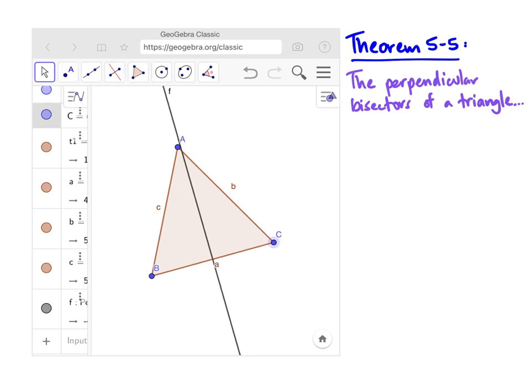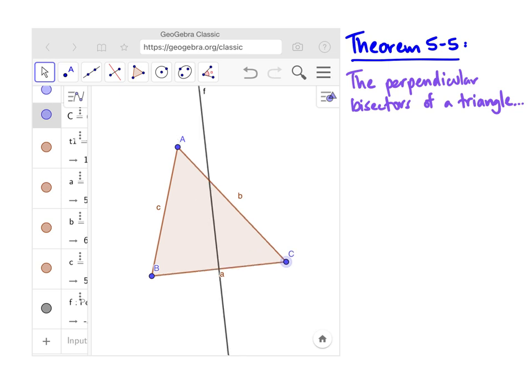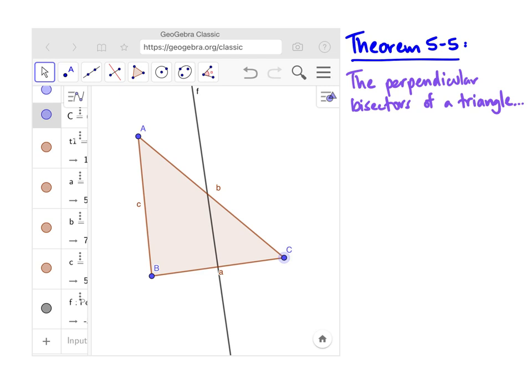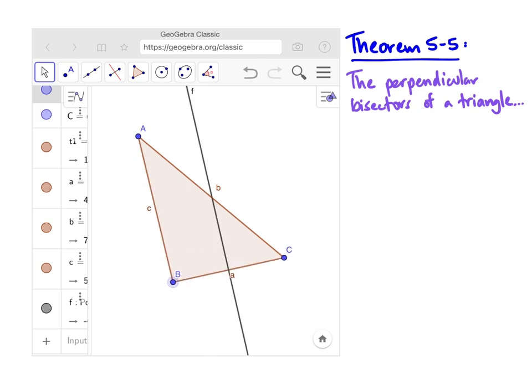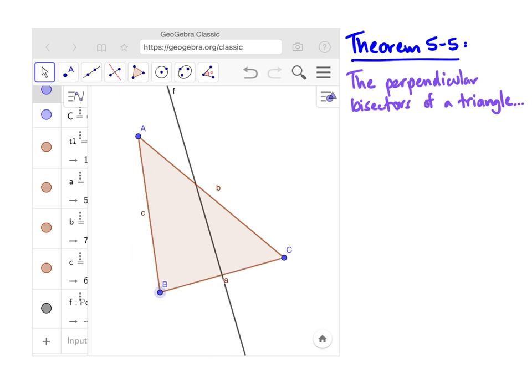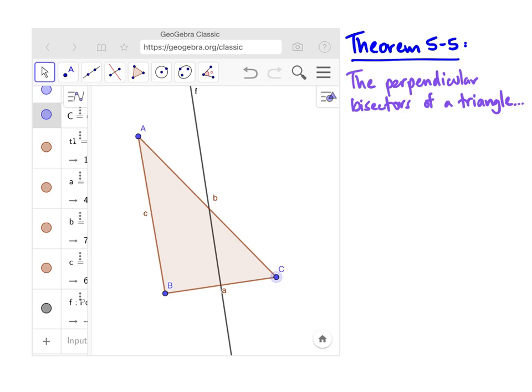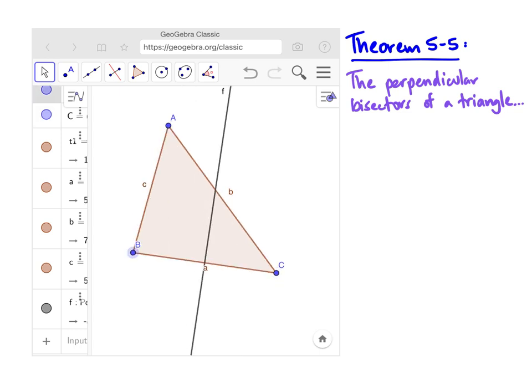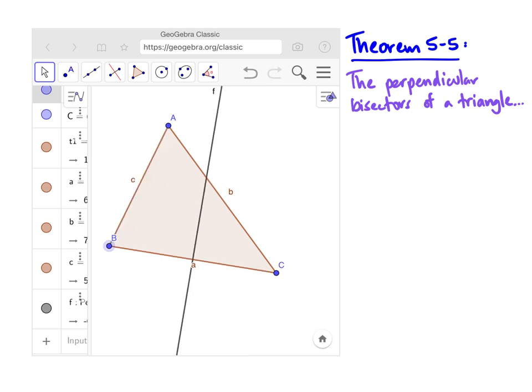Now if I move the corners of the triangle, you can see that perpendicular bisector is going to maybe change the way it looks because it's always going to be perpendicular to segment BC there. So if I change where C or B is, it's going to move that perpendicular bisector. So let's put it about like that. Now I'm going to go ahead and do the perpendicular bisector of one of the other sides because I could do the perpendicular bisector of each side of this triangle if I wanted to.